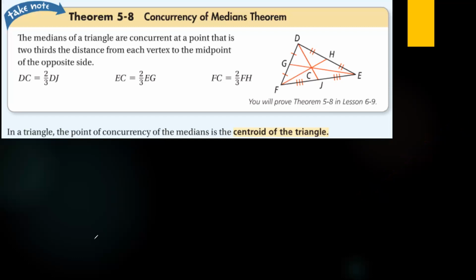Here I have a side which is GE. This is what? This is a median. It's starting from the midpoint, ending with the vertex of the triangle. Now then, this is GE. So at this point, GE, what are the two lines on GE?